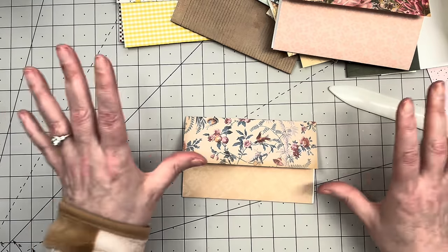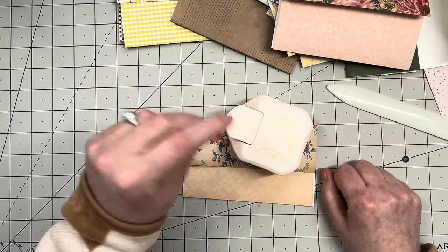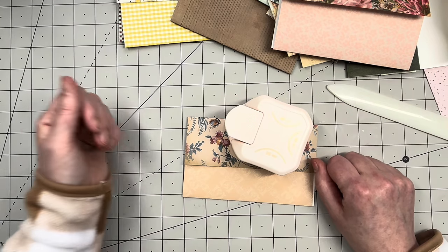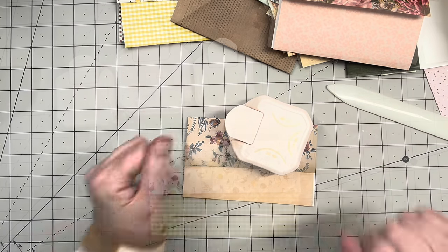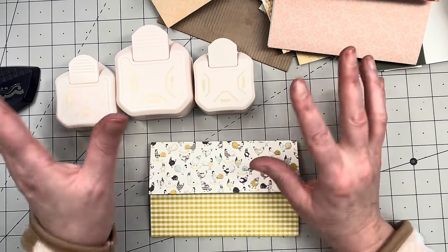Okay. Now I'm going to do corner rounding and inking. Going to show you one. The rest I'm going to do off camera because that'll be boring. And then we do the gluing. As I was taking out my corner rounders, I had an idea. I'm not even going to do it, but I'm going to show you.